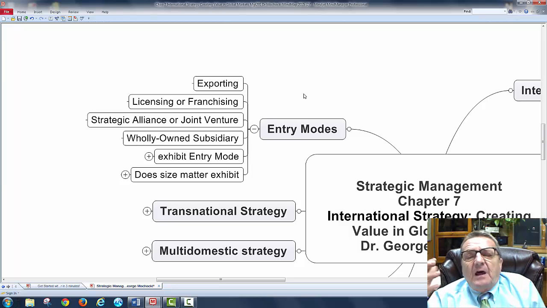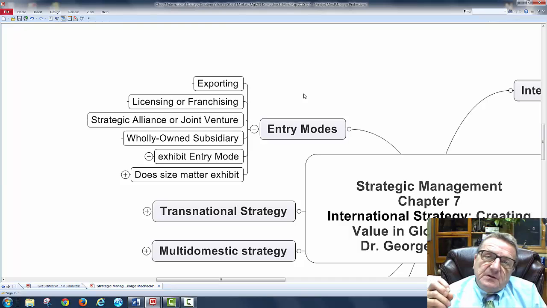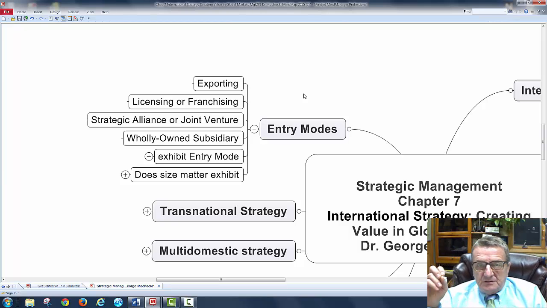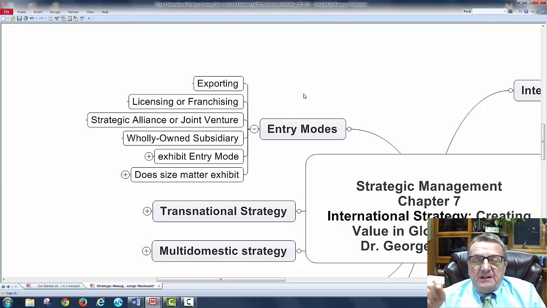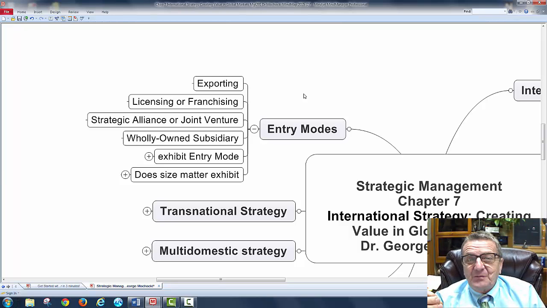Okay, entry models. How do I get into it? I go exporting. I don't have to leave anything. I export, import. Remember, in the U.S., there's money for exporting. If you look at the Small Business Administration, SBA, they basically have an international arm that will help you export. We have enough stuff importing in here. Where the money's at, where there are tax breaks, is where the U.S. government and other governments want to export.